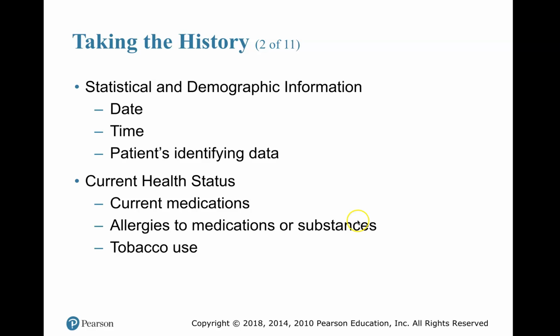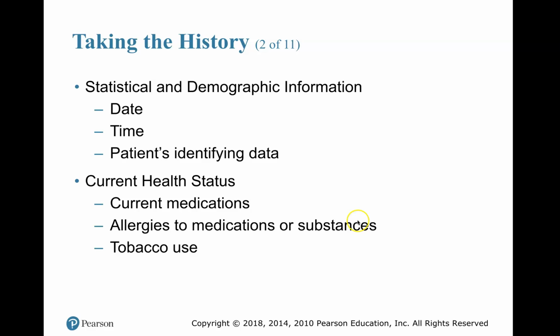So, statistical and demographic information. We need to know the date it is, the time, and the patient's identifying data. That is going to be for your report. If you say, I treated a male patient, don't know how old they were, don't know their name, date of birth, address, any of that stuff, your company's probably going to look at you like, who did we hire?